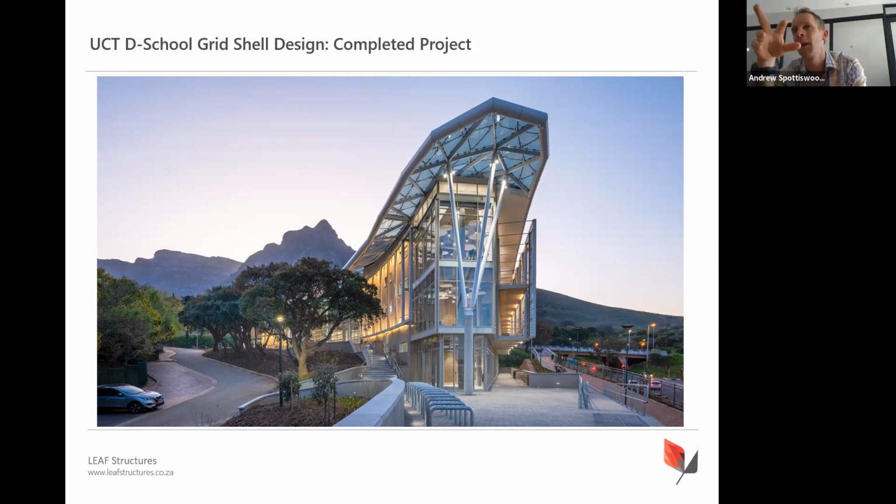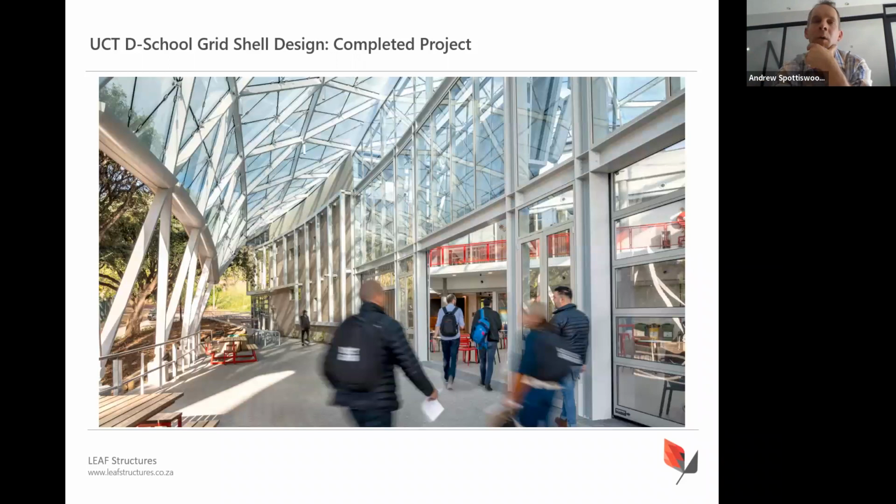One of the other elements was this bull nose, a segmented half round cladding that wraps around the edge of the building, and the idea was that it ties the whole building together. So even though it's made of a couple of different parts, visually it blends into one part.